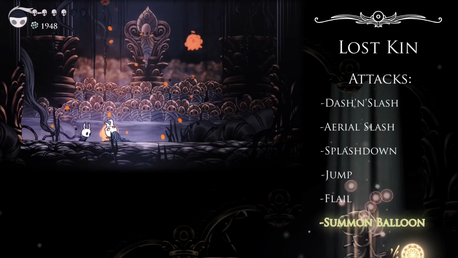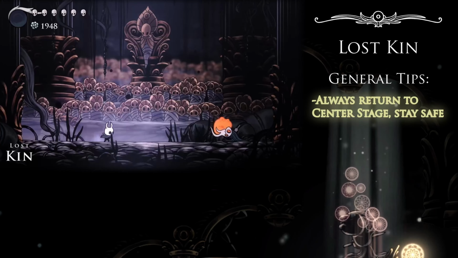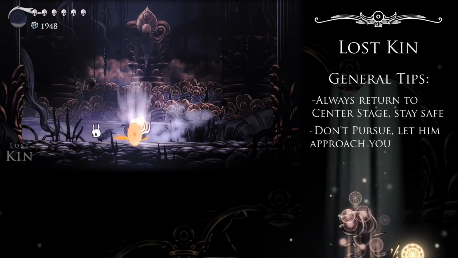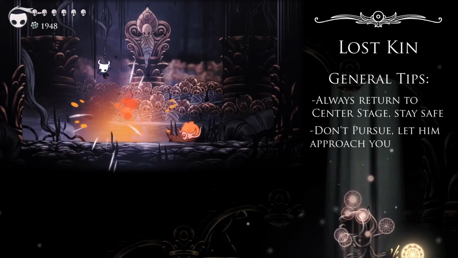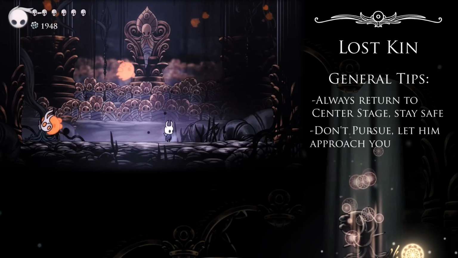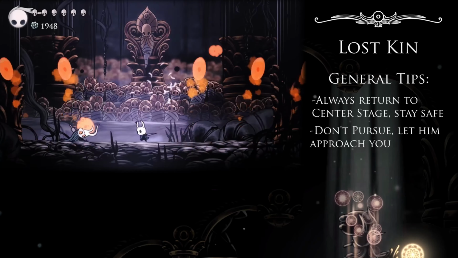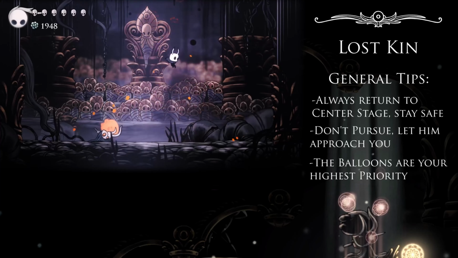But how are we going to go about it? Well, as you may have come to expect, we're always going to reset to center stage, or at least a safe distance from the Lost Kin if he's at the center, and we're going to let him come to us. As I said before, we're primarily going to land strikes either during or immediately after his attacks. Watch him closely for the downtime in between attacks so that you have the best chance of dodging whatever he throws at you next. While we're waiting for him to attack, you'll want to focus on the balloons. Killing them is top priority, but it might take some fancy footwork depending on where they spawn and what attack the Lost Kin uses.